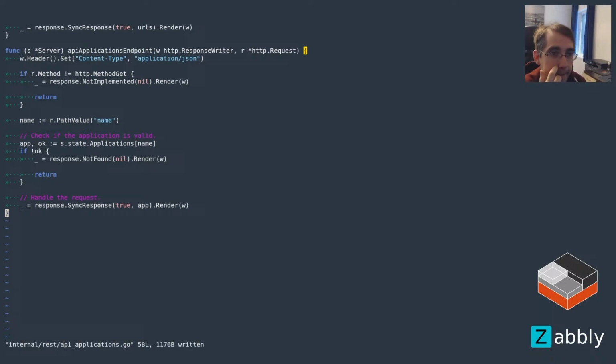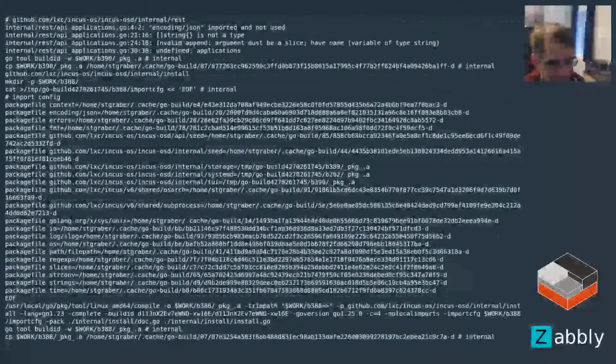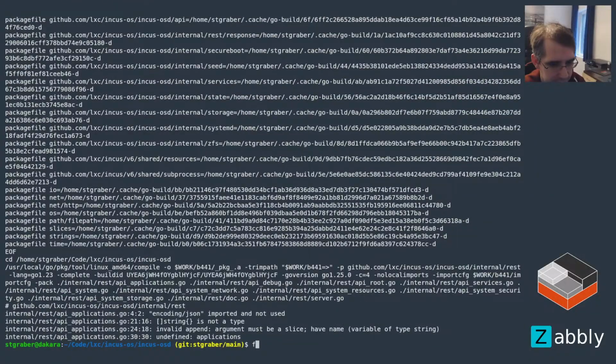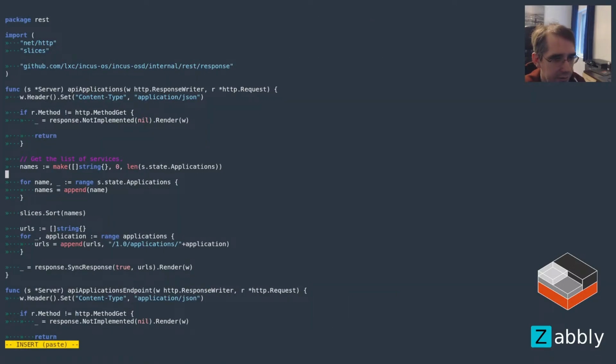Okay. Now what are the chances that this builds and works? I can try building it here. Go build IncusOS REST. Okay, so a few tiny glitches. We don't need the JSON package. Line 21, yeah, that's wrong. It shouldn't be instantiated, just be the type.